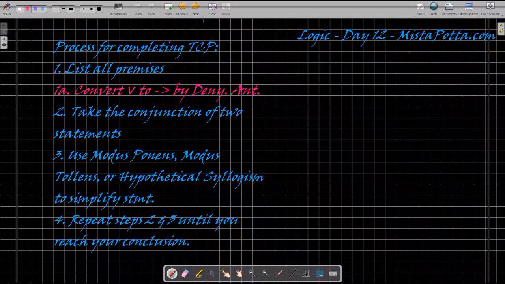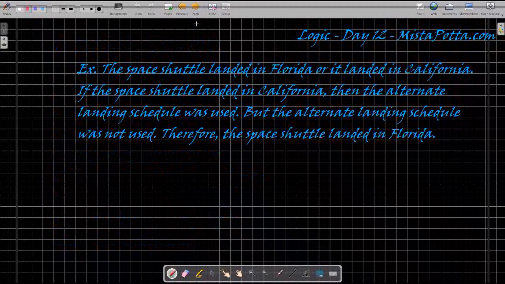But now if I have a two-column proof argument that has an or in it, I can now approach it by converting that disjunction to a conditional using that denying the antecedent property. And so let's go through an example of that.